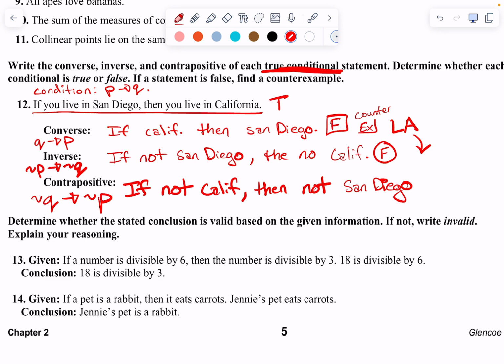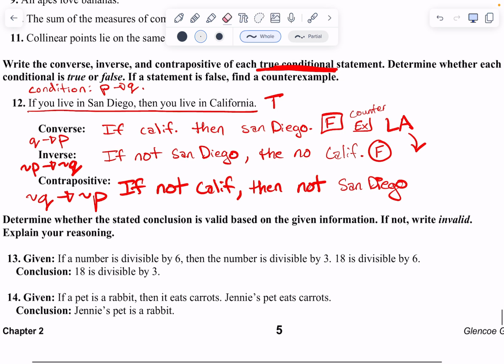Paris, Texas. If not California, then not San Diego. There is a Paris, Texas. It's very confusing for me because there is a Lawrence, Kansas, and my husband's sister used to live in Lawrence, Kansas. So we live in Lawrence, Nebraska, and they used to live in Lawrence, Kansas. She now lives in New York, but for like 5 years she lived in Lawrence, Kansas. It was confusing. It's within 2 hours of Lawrence, Nebraska. Wait a minute, my dad went to college there. Really?